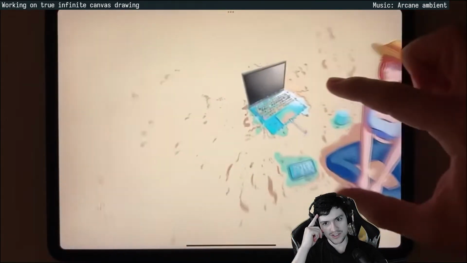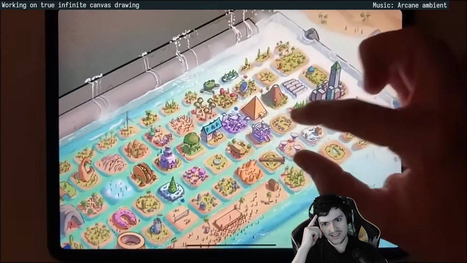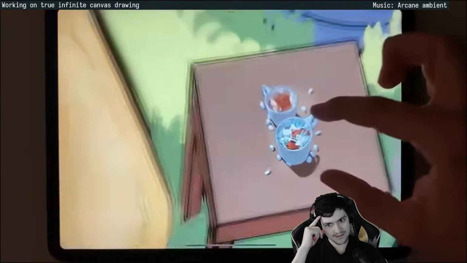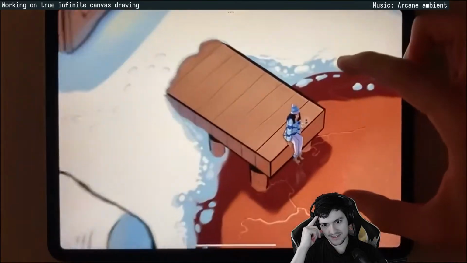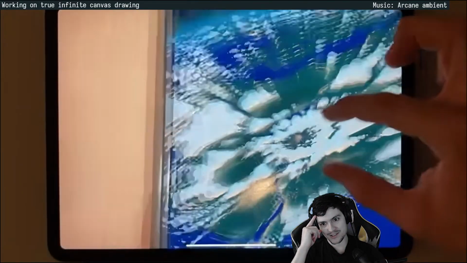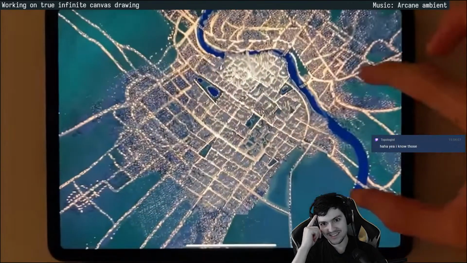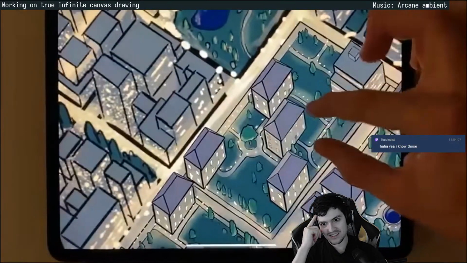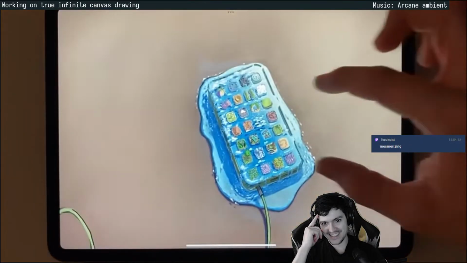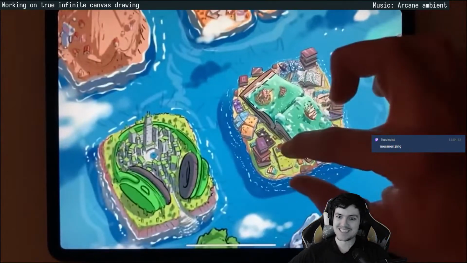Then you're able to zoom in. And then you can keep drawing at every zoom level, non-stop. Then you can just keep zooming in with more things that he drew all the way down there. And there's no limits, you can just keep zooming.